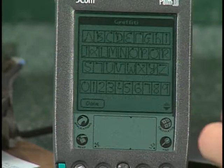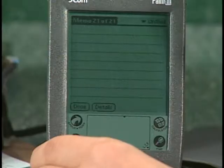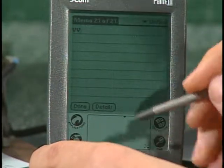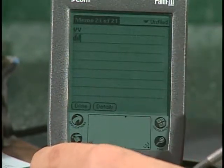A lot of people have Pilots but never use them to enter data on the road because they have trouble with graffiti. Graffiti is this alphabet — if you learn to write your characters this way, it's 100% accurate. There are alternate systems you can install: T9, Jot, and TealScript, which lets you customize what graffiti symbolizes. I've discovered 80 alternative graffiti keystrokes that work better. For example, the normal V has to be made like a square root sign, but instead just make a normal V backwards — right to left — and it works perfectly. For a D, make an upside-down O.